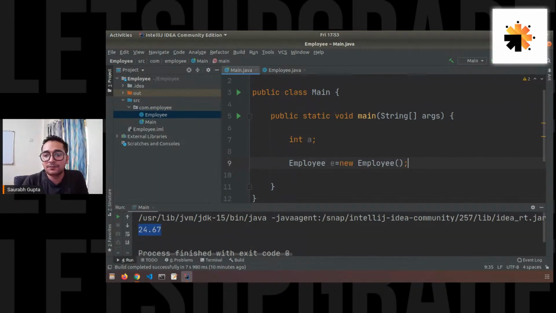Is it clear, everyone? New keyword is used to allocate memory to the object. For integers, booleans, float, and long, memory is allocated by default. When you create them, they get memory. But for object, you have to use new keyword to say, okay, fine, I want a memory for this object. Is it clear now? So whenever you create object for a class, objects don't get memory by default. You have to provide them memory, and that's why we use new keyword. Okay, are we clear? Can we move ahead now?